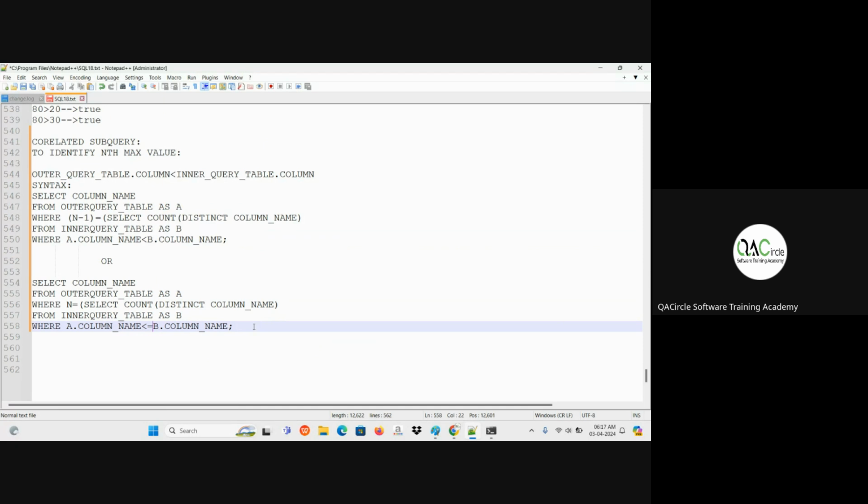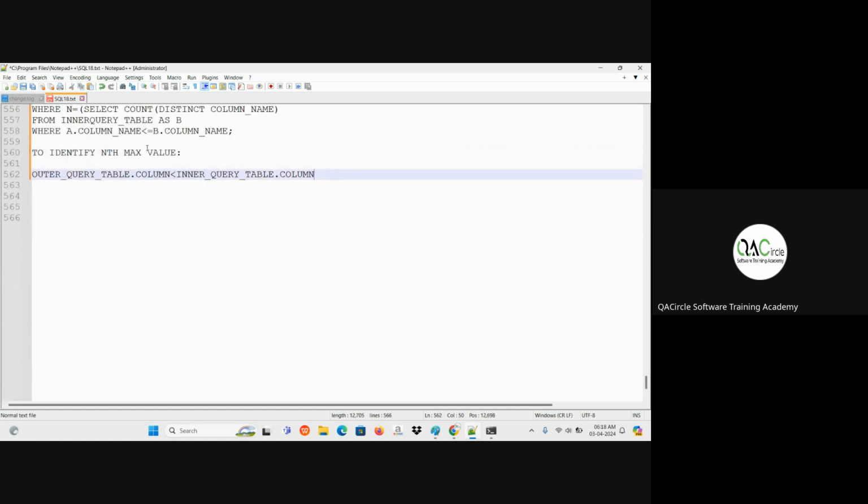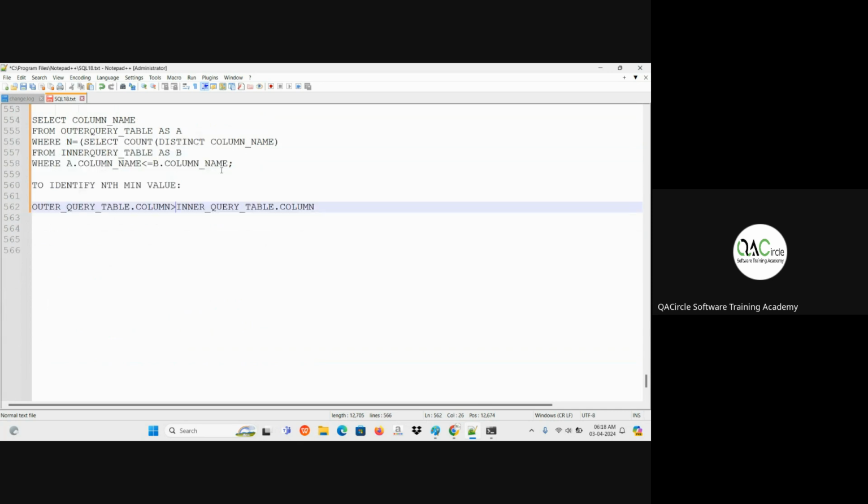Then the next is to identify the nth minimum value. To find the nth minimum value, what we are going to do is change this less than to greater than.